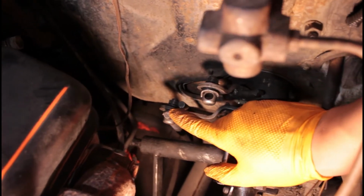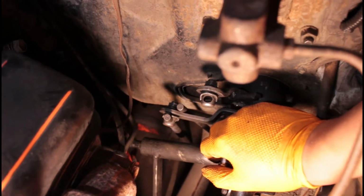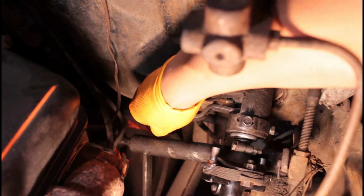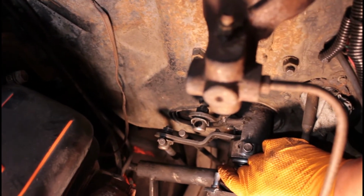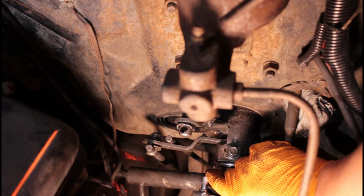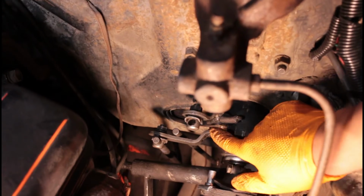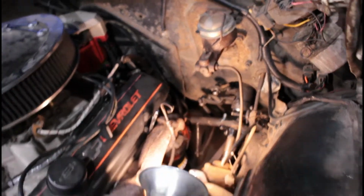Once that's set up, you'll then want to switch over to the other one. Same process. Loosen this up, and then see about where you'll need to travel up and down. And once that's about where you need it to be, you'll then start adjusting this to see where it makes contact here, that nipple and the little space in here. Alright, so we'll be doing that.